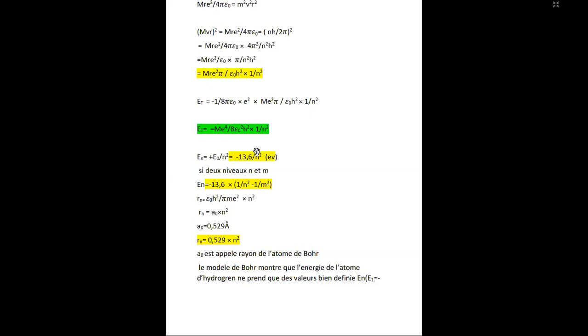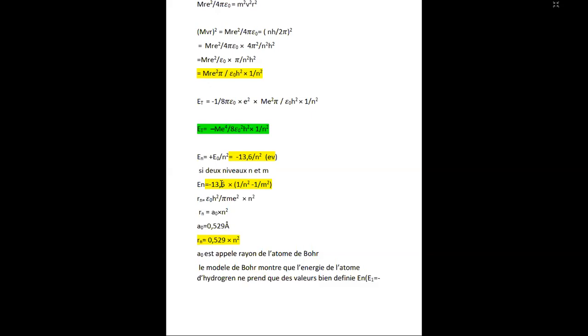So that's the formula. See the levels n and m: if the electron moves from one level to another, this is the formula we usually use, because n is just the number of the shell. If I say it moves from n1 to n2, meaning n is equal to 1, and where it moved to is 2, it will be 1 over 1 squared minus 1 over 2 squared. It can also be 1 over 2 squared minus 1 over 1 squared. After doing your calculations, you'll find your answer. We'll see all that when we do some questions. I'll prepare some questions for you guys.